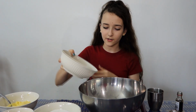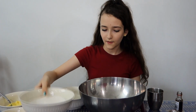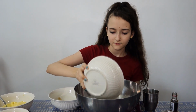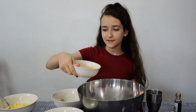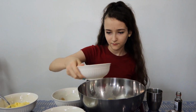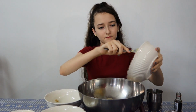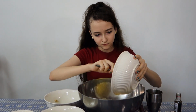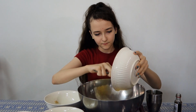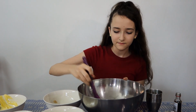Next, we'll add our brown sugar, our white sugar, our eggs, and our butter. After you've done that, you can mix them together.